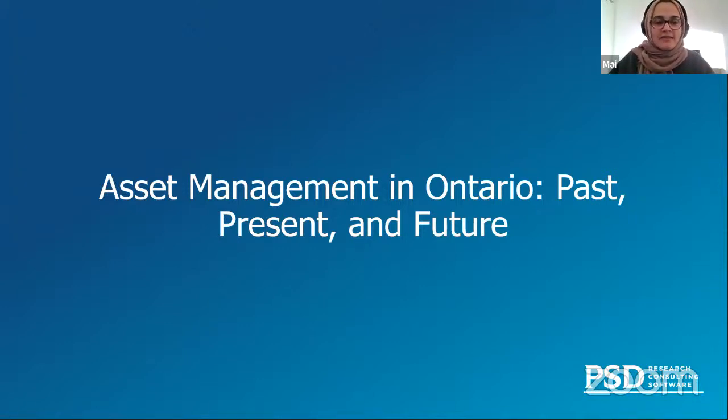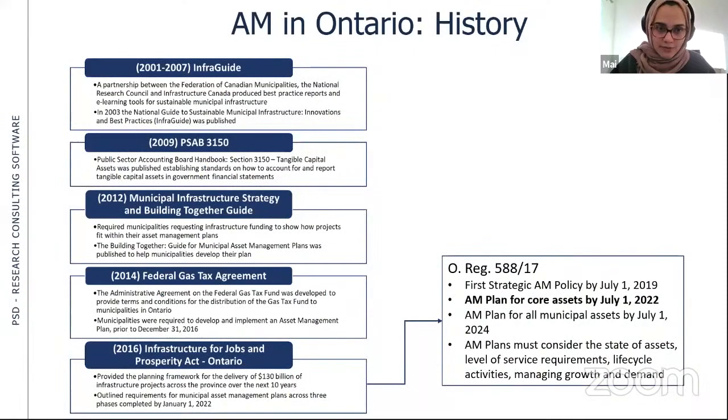So looking at the asset management history here, asset management is something that municipalities have been doing for a long, long time. It just wasn't called asset management. It's something that's constantly evolving. And in future iterations of the plan, especially when you look at the 2018 asset management plan and how we're going to compare it to the 2020, there are massive improvements, right? So it really first started with the Federation of Canadian Municipalities in 2001.